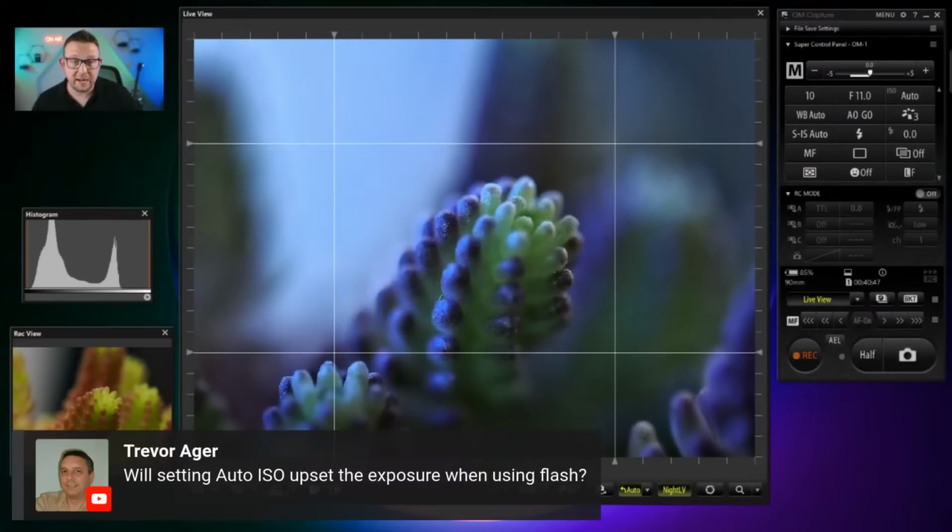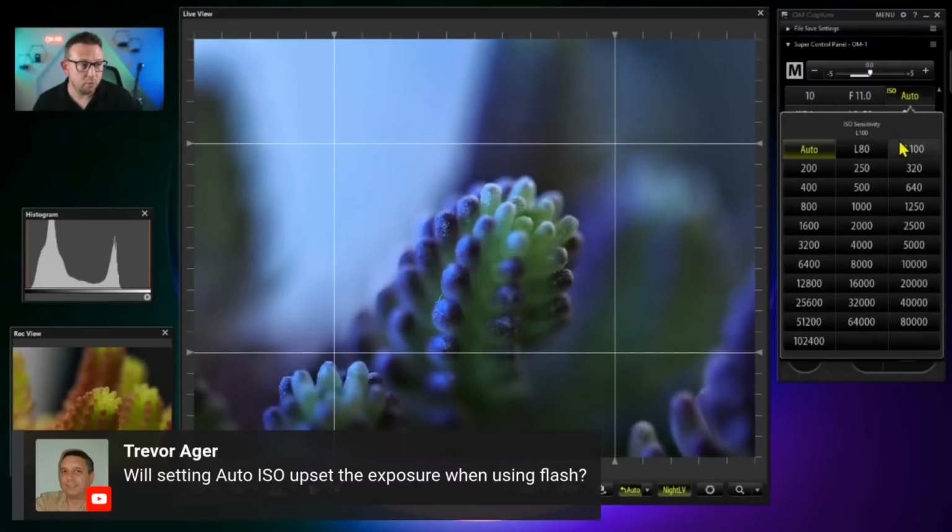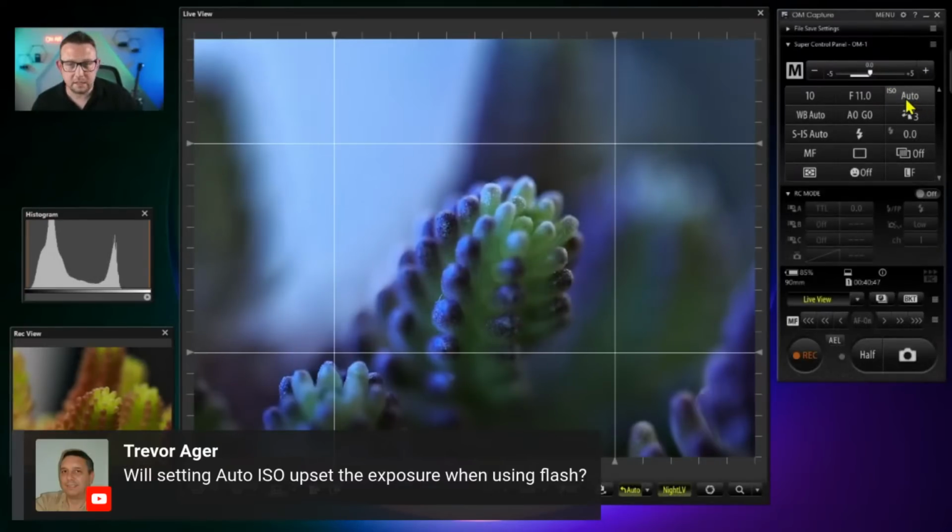So, for example, right now, it's not showing this ISO. If I try and click on it, let's have a look where we're at. It's on auto, and it's not telling me here. But if I have a little dig around at that last image that we did, I'll be able to find out that it fired at ISO 200. So on the Olympus and OM flash systems, ISO auto is going to drag you to 200 because it automatically detects the flash. But I couldn't vouch for other flash systems, although I would imagine it's still the same. If a camera sees the flash, it goes to 200. Fingers crossed.